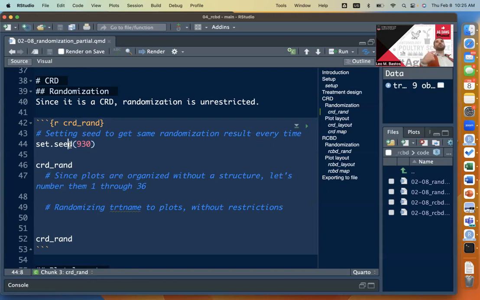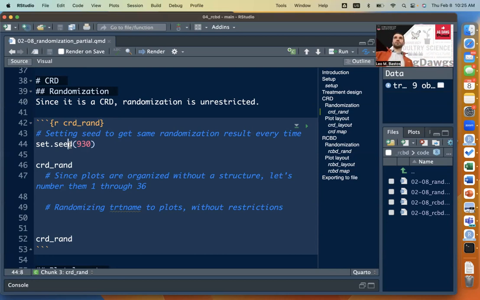And each time you rerun a function that has a random component to it, it is going to start in a different place in that table, in a way that the effect of the randomness will never be the same on your results. For you to have your random function here give you a reproducible result, in a way that if you run this now and you run this again tomorrow and next month, you would always get the same randomization results, we need to set seed, which basically is just setting the position on this random number generator table to something. And this something here, I just typed 930. I just like typing this number, for no specific reason.